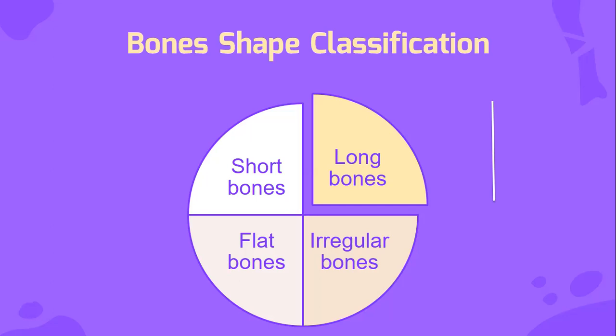So great. The next one would be the short bones. The short bones are roughly cube-shaped with vertical and horizontal dimensions that are approximately equal. So this would be an easy way of representing short bones, right? They have vertical and horizontal dimensions that are almost equal. They consist of spongy bone, which is covered by a thin layer of compact bone. And short bones include the bones of the wrist and ankles.